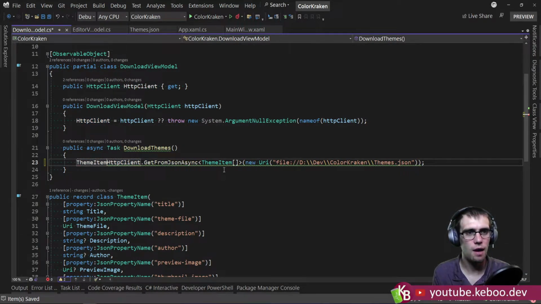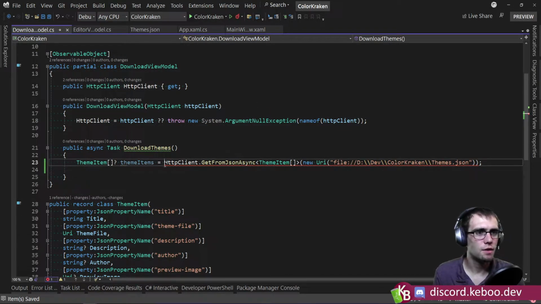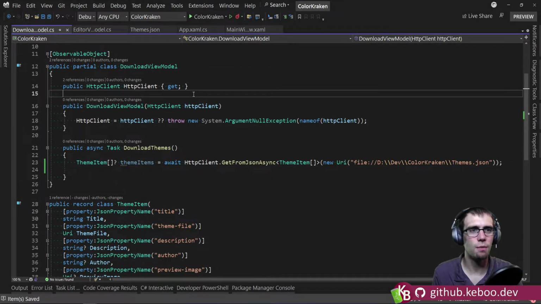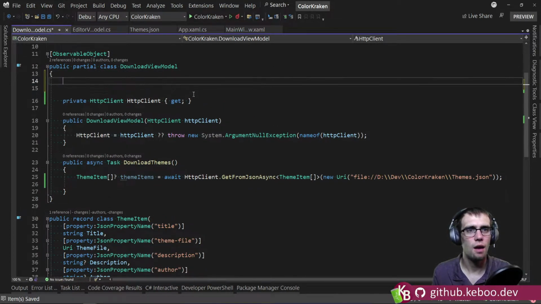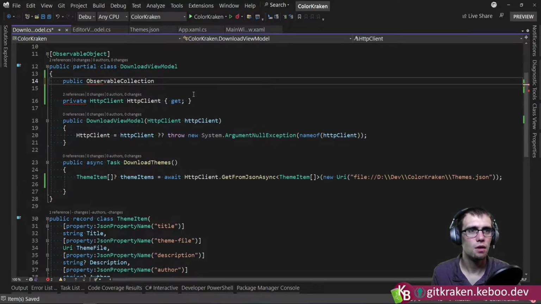Let's see. So theme item array, nullable theme items. I'm going to do this. This needs to be awaited. Okay, and then we're going to need to expose something to bind to this. Make it private, you don't need public. Observable collection.